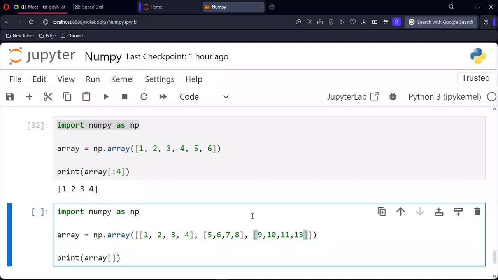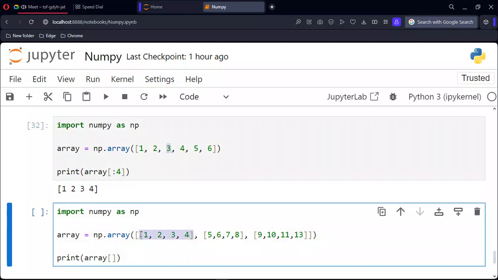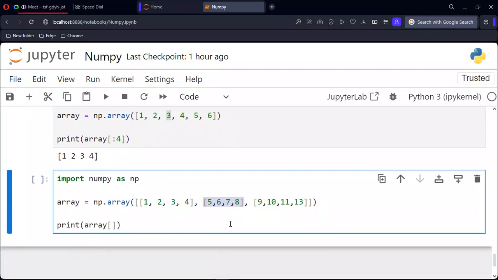So essentially, these are the elements in a 2D. The same way we were slicing elements in a 1D, these are the elements in a one-dimensional array, so the same way these are the elements in a two-dimensional array. When you are slicing, it means that you only want to return specific parts of the elements. So it's just the same approach.